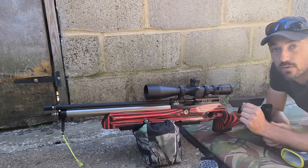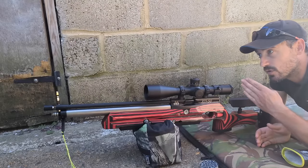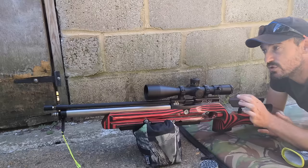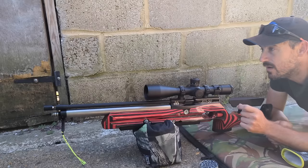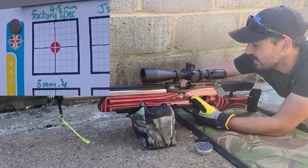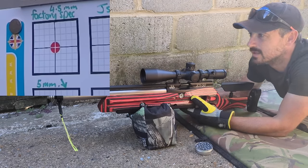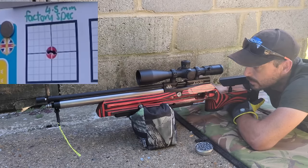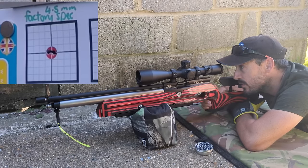What we might need to be careful of is each time we make an adjustment to that cone, I might just have to take a few shots off target, because where we'll have been leaning on the barrel moving the cone around, there's a chance we may have moved the point of impact. So we'll have to be a bit mindful that maybe the first couple of shots after an adjustment may be a little bit off. Keep an eye on this little windicator stick — you can see that breeze is flowing and swirling around in here a little bit, but hopefully it shouldn't make too much of a difference. It'll also be interesting when we make adjustments to the cone whether the sight picture changes — whether it gets a little more jumpy or even more still.